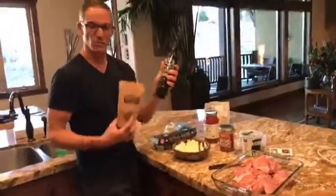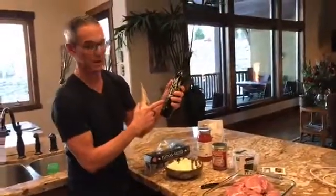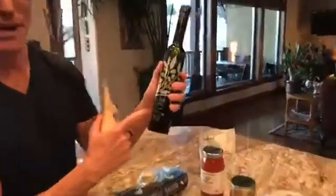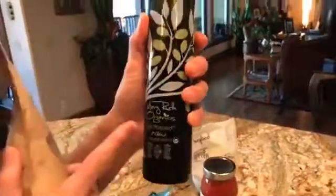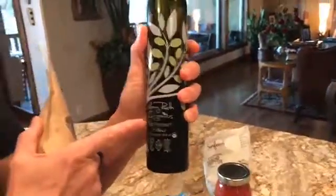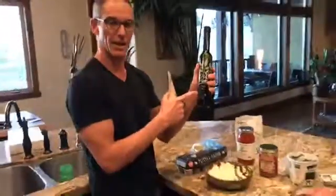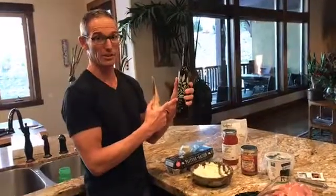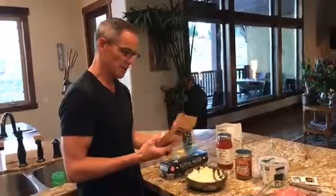I used this olive oil that I love because most olive oil is bad. So this is ice pressed raw. You can find it online, and this is really good olive oil. Dr. Joe Mercola, a friend of mine, did a great article on why most olive oil is rancid today, and you have to be very selective. Even most of the olive oils at health food stores are not good today. So this is a really good one. So that was part of my lunch today.